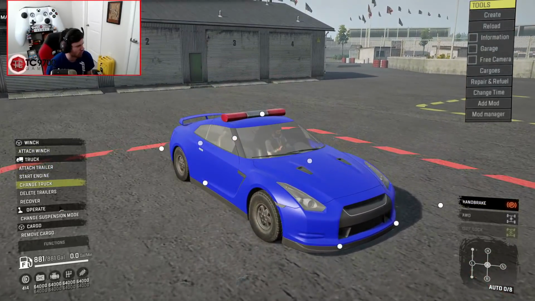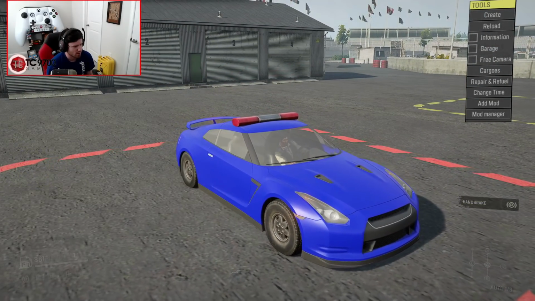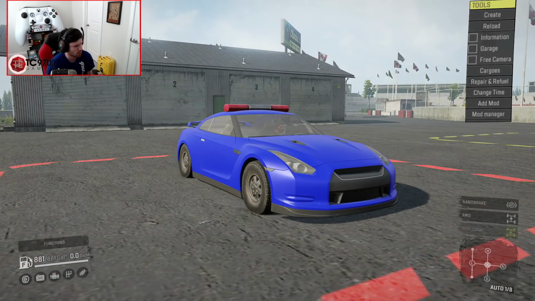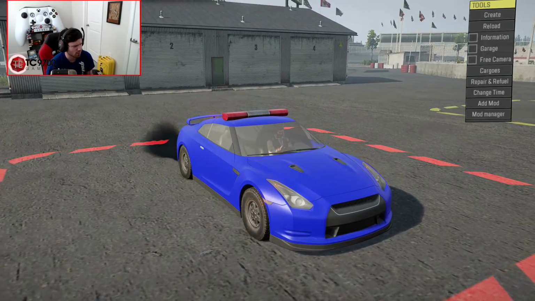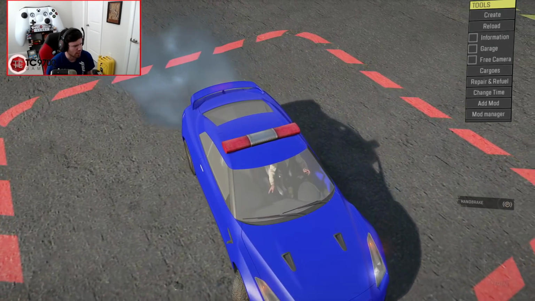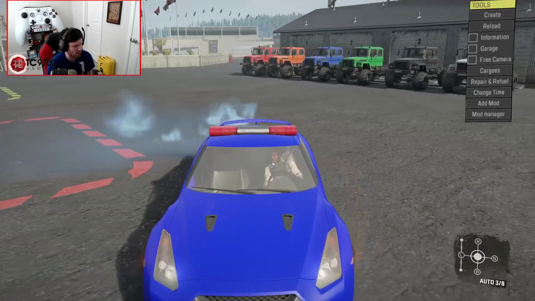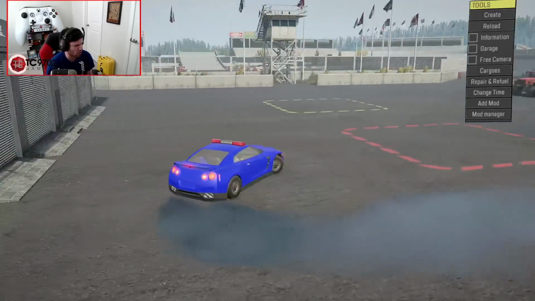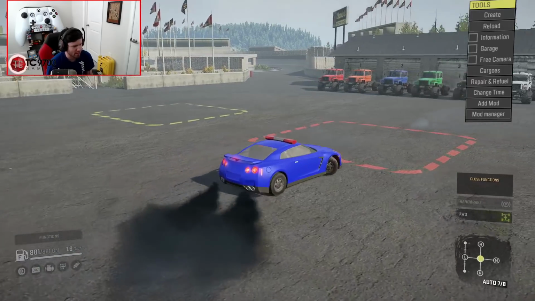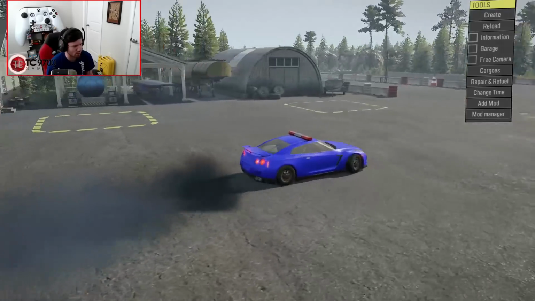All right, let's see if this flasher bar works. Let's turn the lights on. Why did it turn off? There we go. The flasher isn't flashing. I've got the lights turned on and the flasher isn't... oh, turn on beacons. There we go. Sorry, I've just forgotten where the beacon option is, apparently.